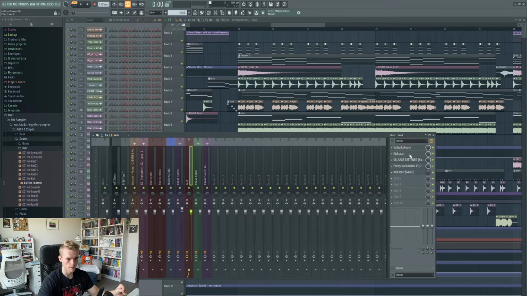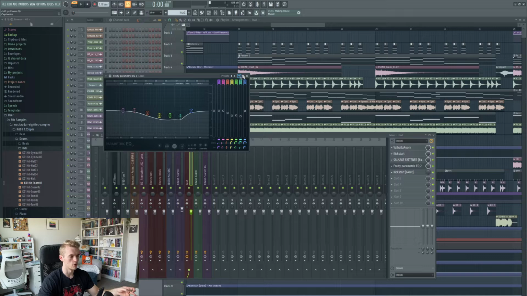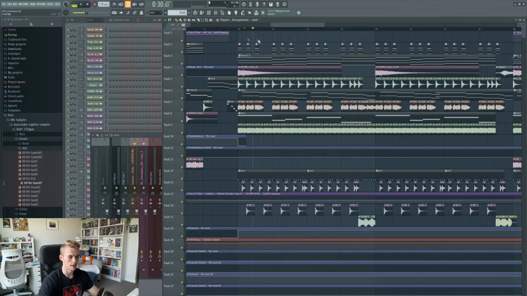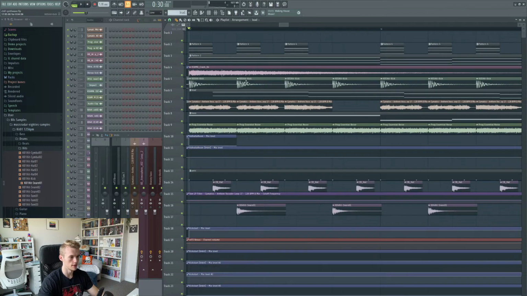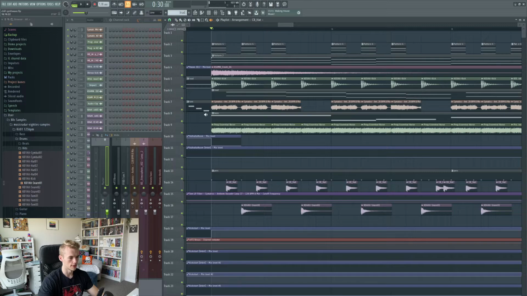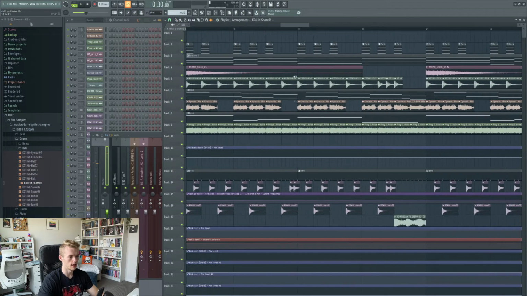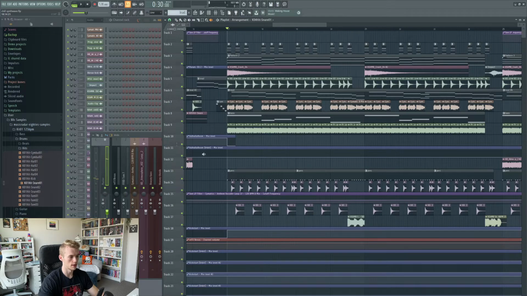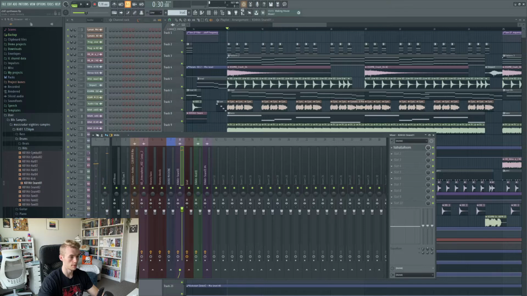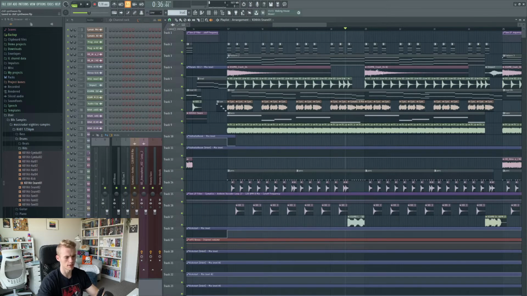Okay, so there's a reverb, a kickstart, the sausage fattener, which you don't necessarily need, and then the EQ, just to make it sound a bit cleaner. And then these 80s kicks, and these hats, and this exhaust noise, and these snares. And I added a reverb to those as well, I think. That's what it sounds like. Yeah, so that's that basically.